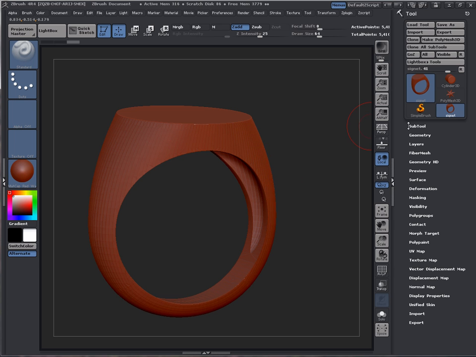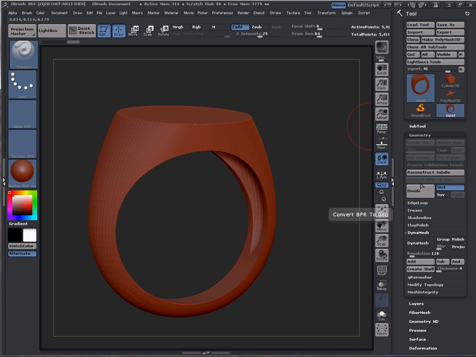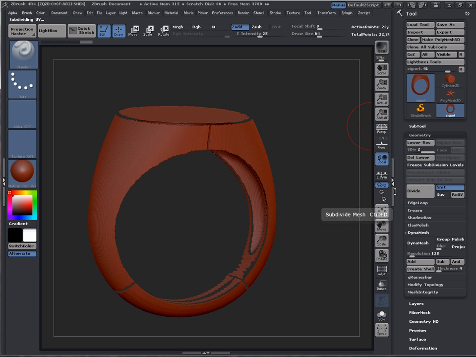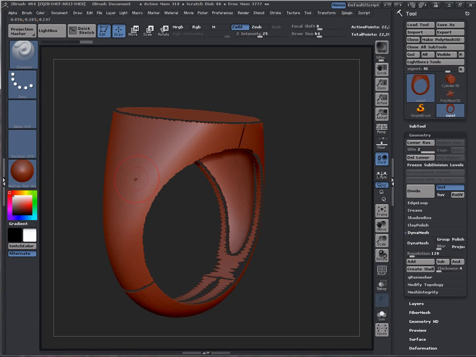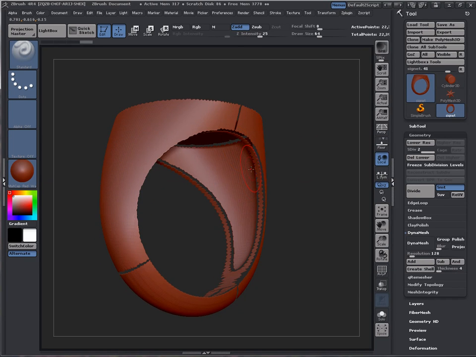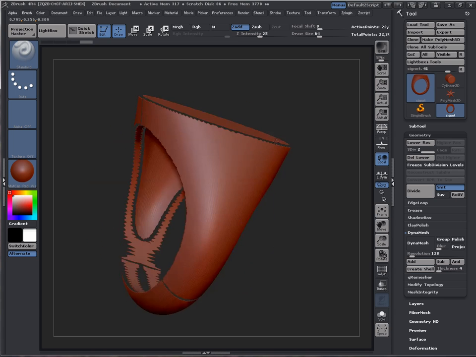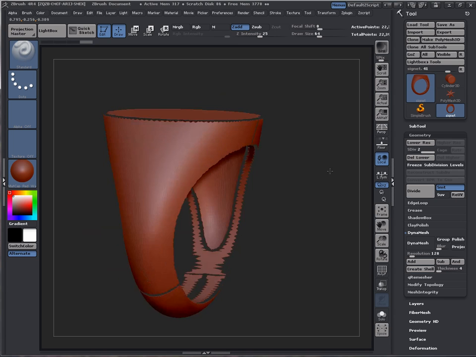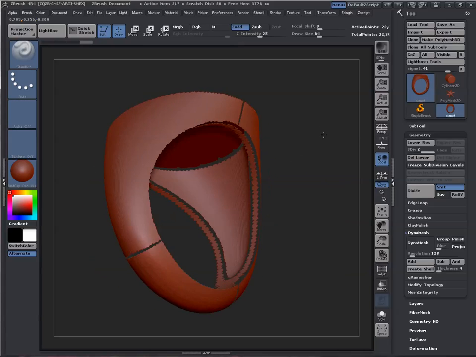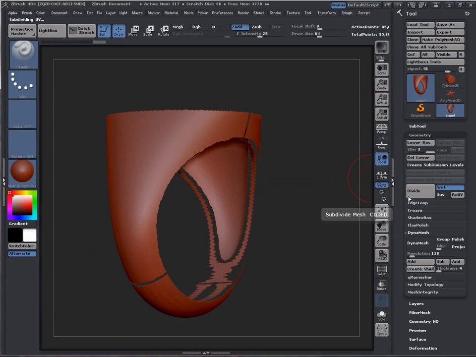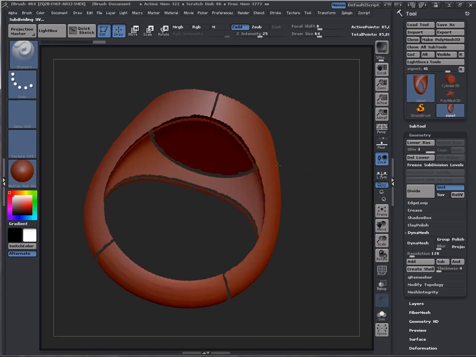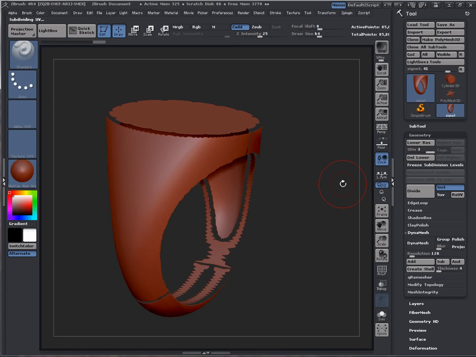That typical way of working would be to come over into the tool menu and click on the geometry tab. If you click on this, it actually expands out a whole other menu. And you would just start subdividing your mesh, and you'd hit divide. And normally this would give you a nice, slightly smoother version without all of this fracturing. But due to the way that Rhino exports its OBJs, we get this really horrible fracturing. So going through this method obviously is not an option for us, but fortunately it's not our only method, and it's certainly, in this case, not even the best method.